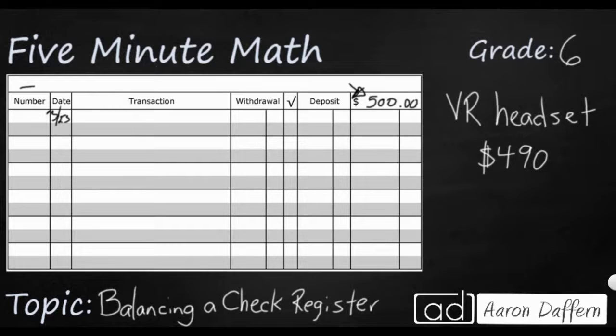So, you downloaded an expansion pack for one of your games on your PS4, and the expansion pack costs $19.95. So, since that's taking money out, you're going to put that in the withdrawal. You're going to say $19.95. You're not going to use this check column until we get to the actual writing a check later. So then, since that's a withdrawal, this is a minus. Any deposit is a plus.